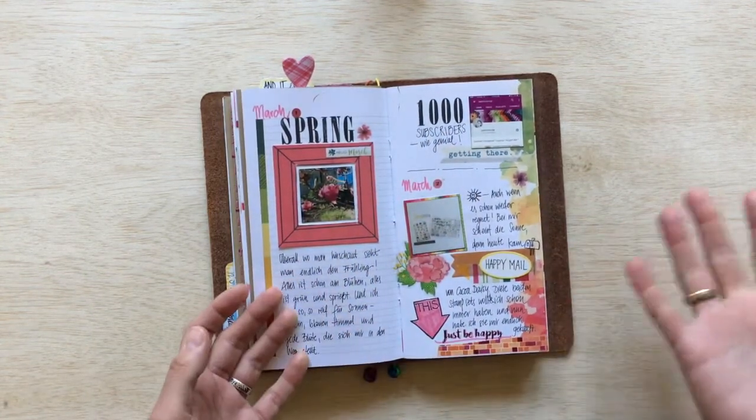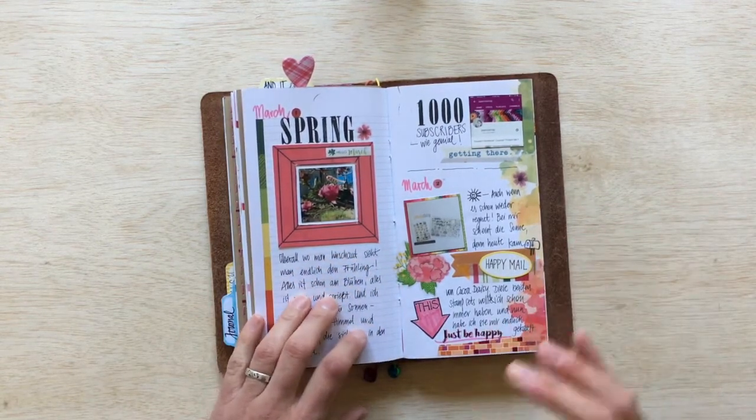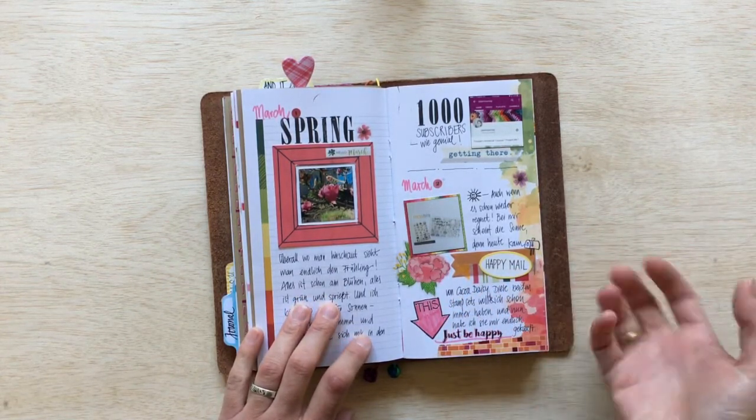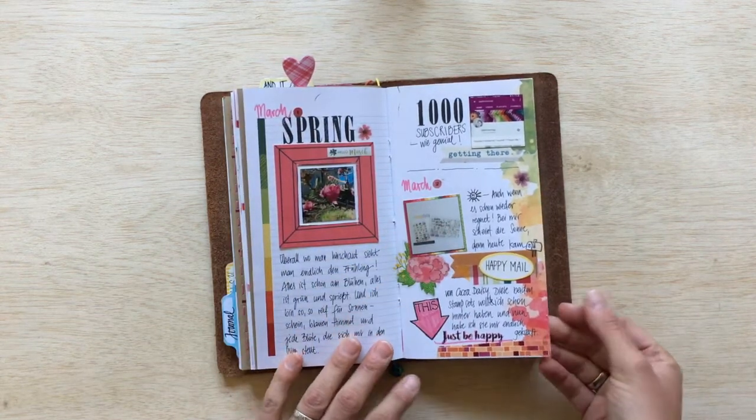And then I also put together a kit. And these items will be found throughout the book. And this is what I think makes the book cohesive. So this is the first layout that I did.